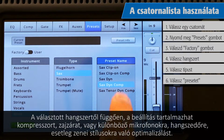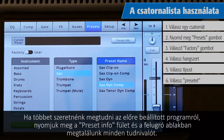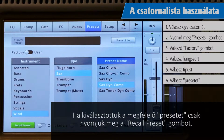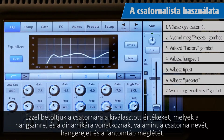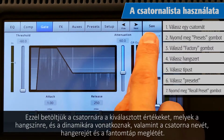Depending on the instrument selected, there may be options with or without gates and compressors, as well as options for various types of microphones and pickups, or different styles of music. Select the one that seems best for your application. If you want to learn more about that preset, touch the Preset Info button, and a pop-up with details such as types of microphone and placement will appear. Once you've found the right preset, just touch Recall Preset. Values for equalization, compressor settings, and gate settings will be loaded into the channel, as well as assigning it a default name, level, and phantom power.